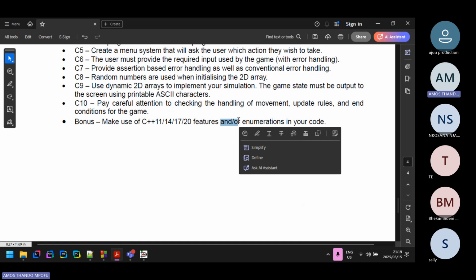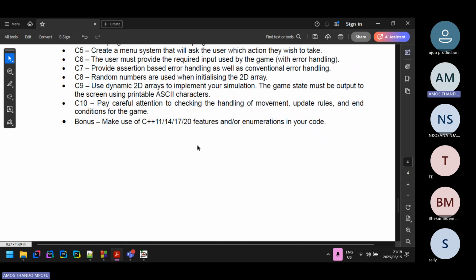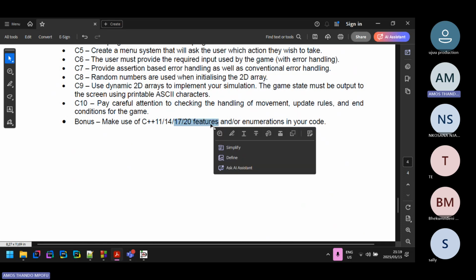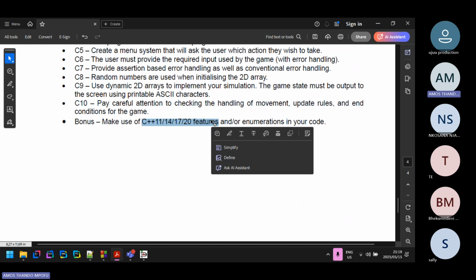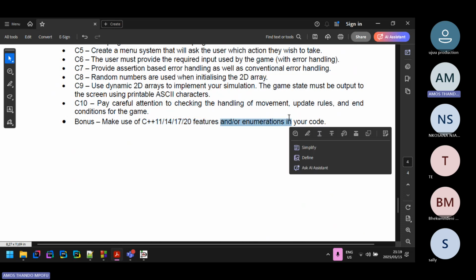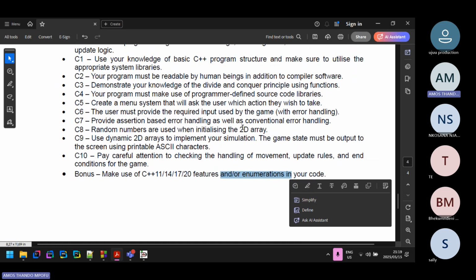So you see, you can get free marks here. As you can see, they said and or, meaning you can make use of both module and enum, or only use modules or only use enums. Just only use enums. Make your life easy. Just only use enums. The module part, ciao. I don't think you guys are ready, because these two guys are still struggling with the basics. So I wouldn't advise anyone to do that. In enumerations, just use enumerations. That's pretty much all you have to do.